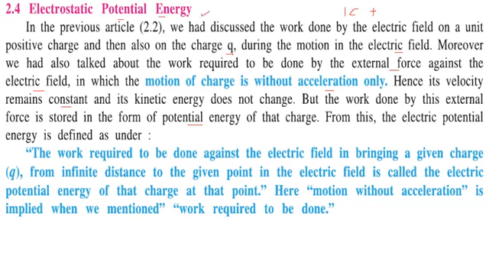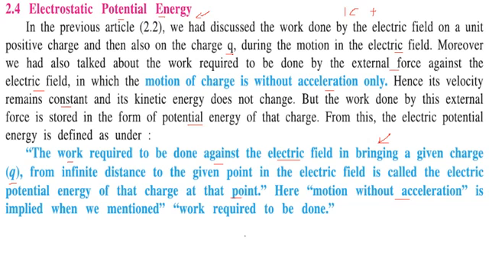Electric potential energy: the work required to be done against the electric field in bringing a given charge, say Q, from infinite distance to a given point in the electric field is called the electric potential energy of that charge at that point. So the motion without acceleration is implied in this definition. That is, work required to be done.